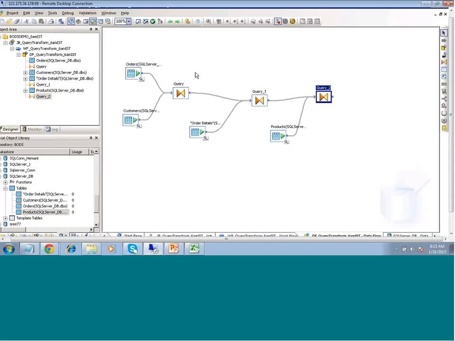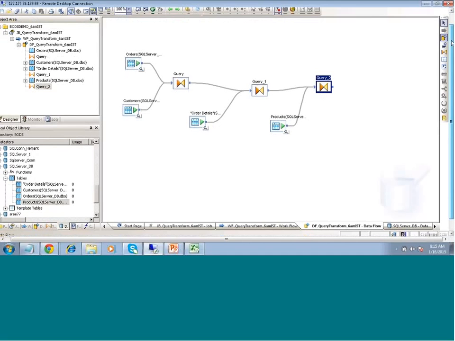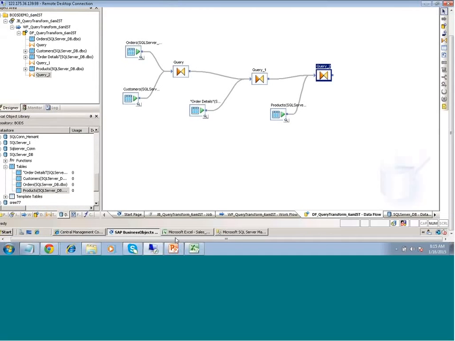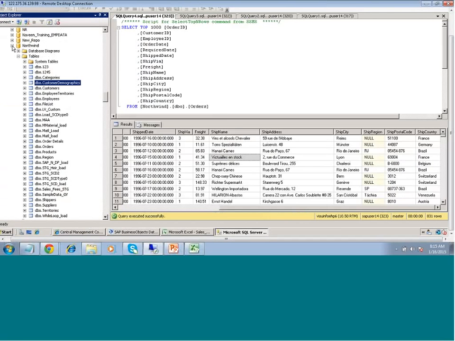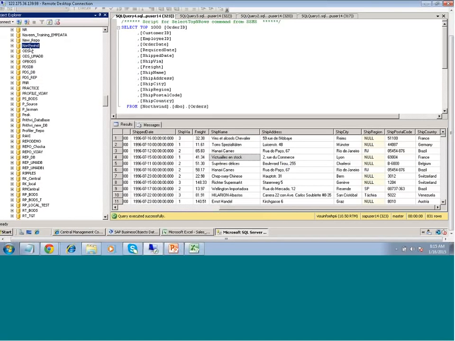In order to consider the SQL Server as a target, I am going to create a target database here in this particular SQL Server first. Whatever data is coming from the Northwind database, for whatever data I am going to load, I am going to create one new database here.